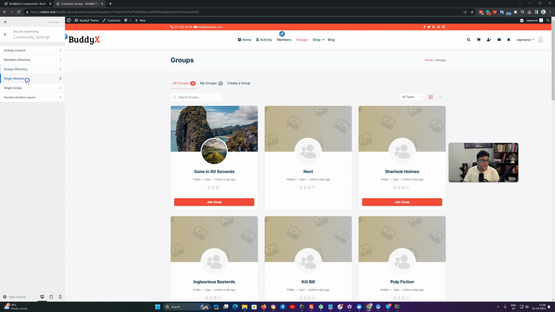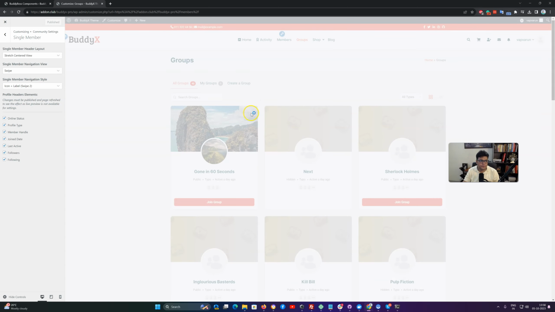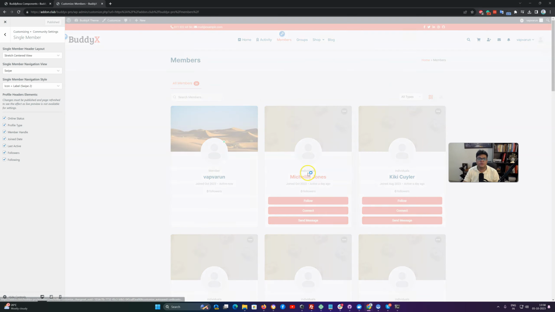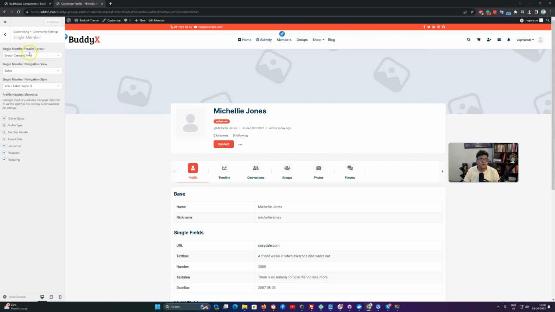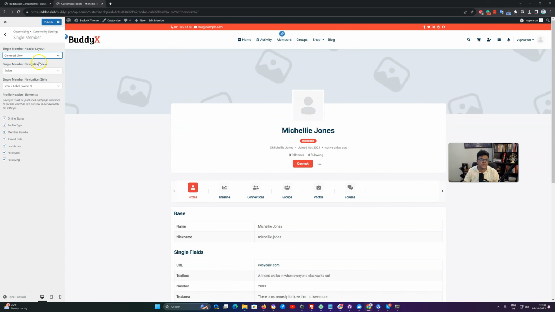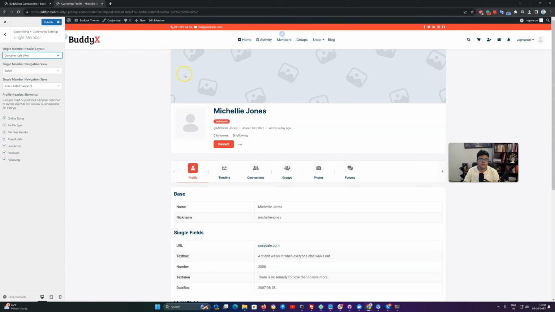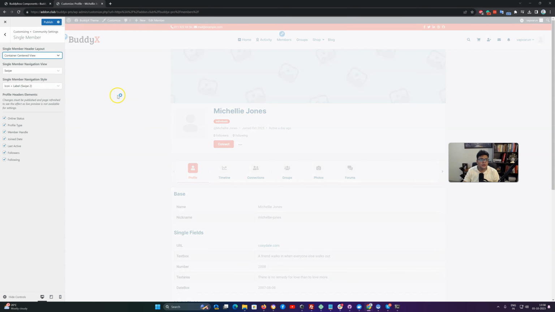The next option we have is for the single member profile. If you navigate back to the individual member directory, one individual item. Okay, we have 4 possible cases for this header section display. The first one is the left view, next one is the central view, where the avatar is going to be displayed in the center, and we also have a container view where this banner is going to be part of this container, and that is also combined with the central view.